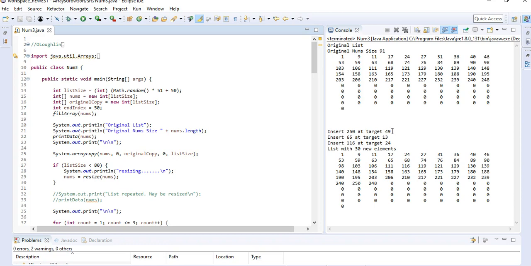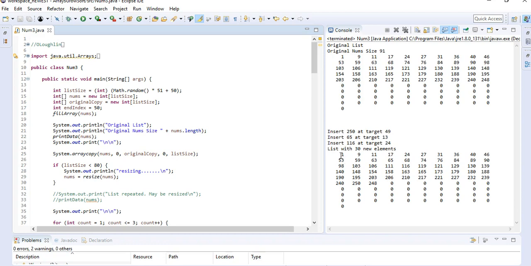So I've got an off by 1 error somewhere in my code, but we will deal with that a little bit later. And I had problems with this one. It actually occurs at the very, very end. And I just edited some of my code, so I might have messed up what I had fixed. So I have an error when it's actually the last element, but let's look at the other ones. So then 65 is going to be inserted, and the target is the location that it's at. So each of these are printed off by 10.